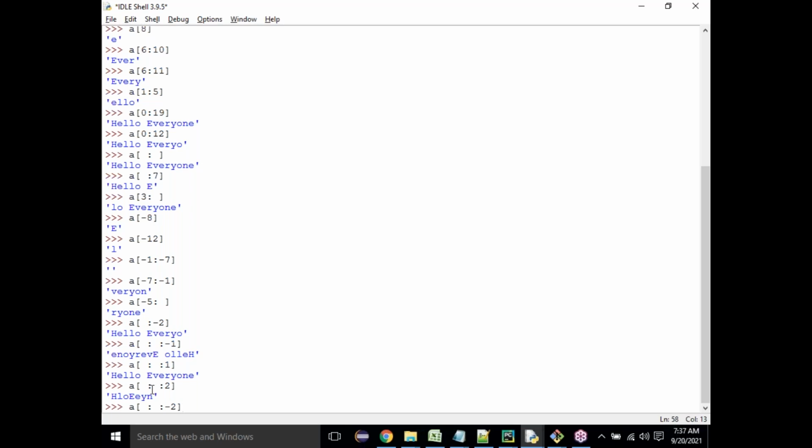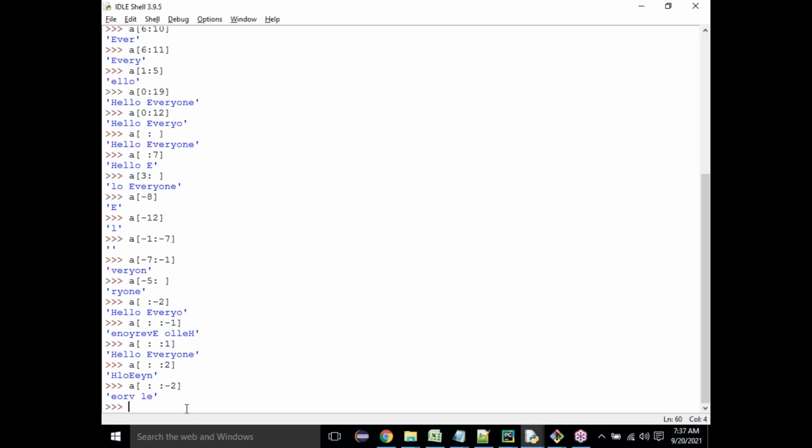So if I say 2, it is a positive number. A positive number means you are reading from the front. When it is positive, you need to understand I am reading from the front. When it is negative, I am reading from the back. So if it is 2, you need to skip 1 element. If it is -2, you need to skip 1 element, but you need to read from the back. So it will read E, it will skip N, it will read O, it will skip Y. Like this, whatever is expected, that is the output.